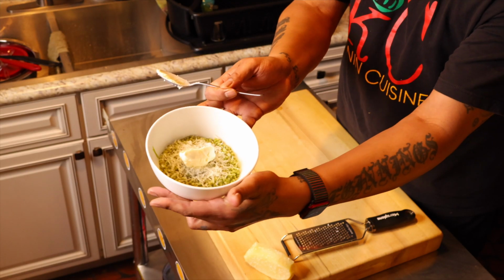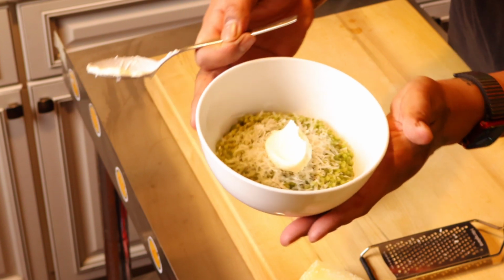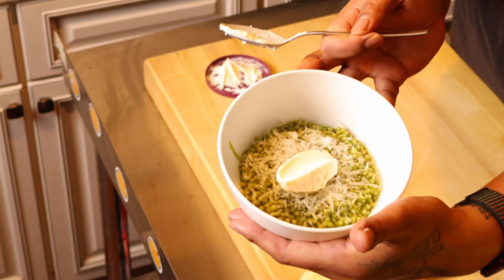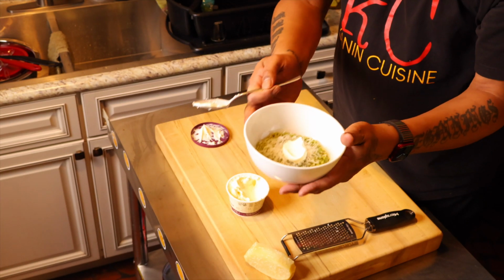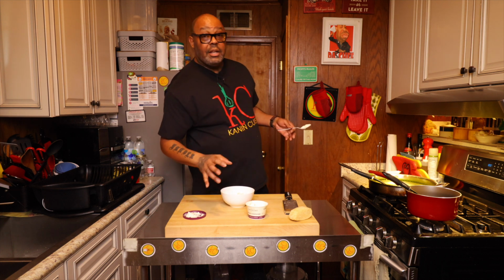You see, so nice and simple. Look like you went somewhere, but you at the house. Wherever you live at, you at the house, eating good in a simple way, in a healthy way. Very elegant. I just need some chives on there, or a little something.